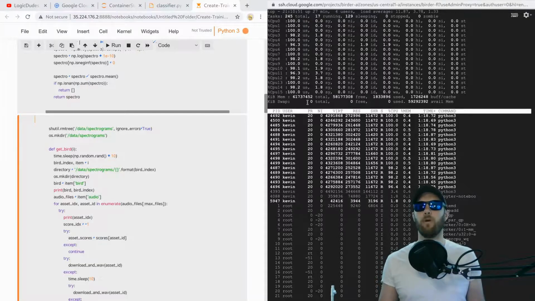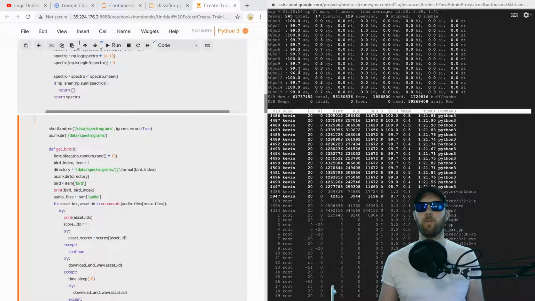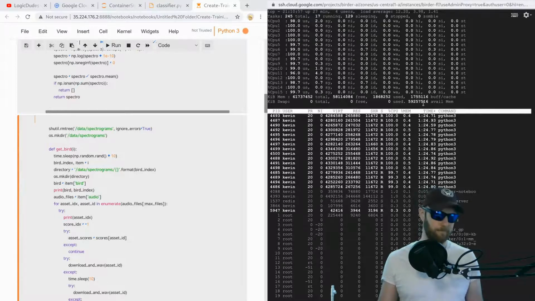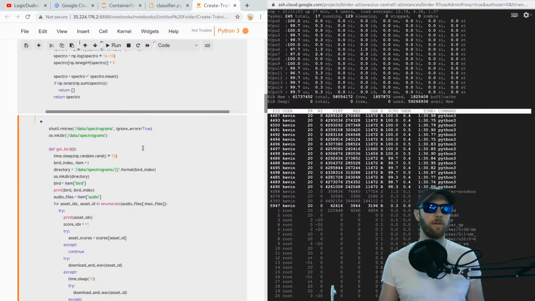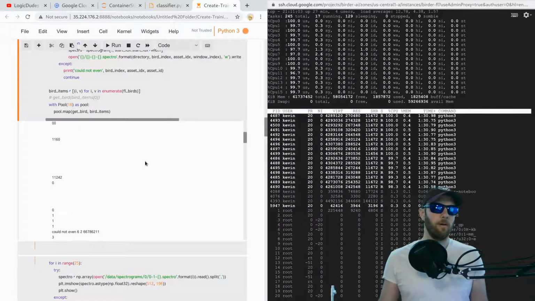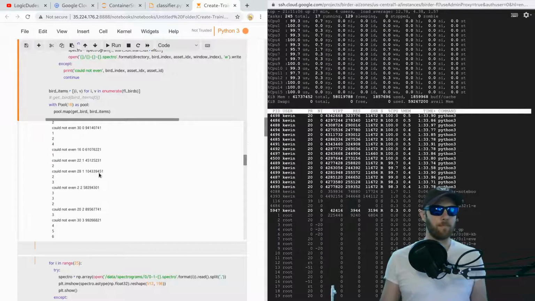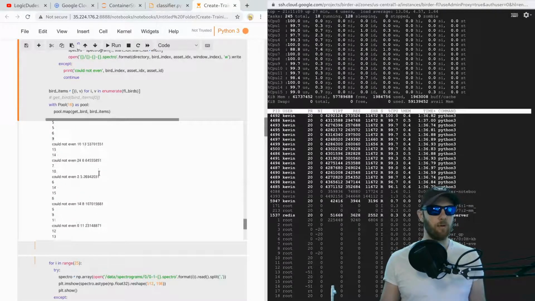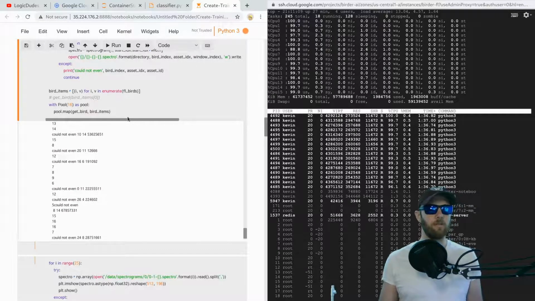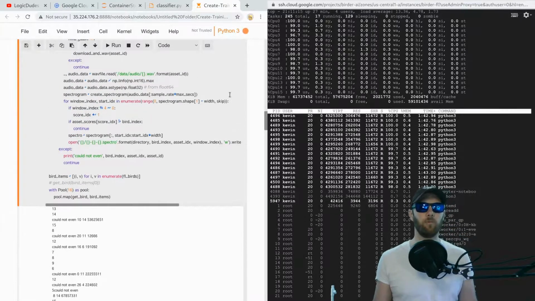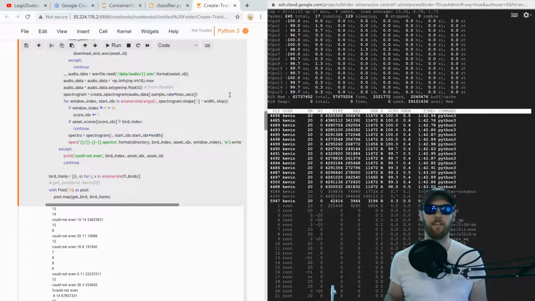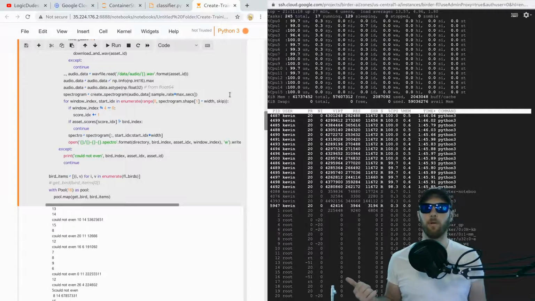So a quick look at our processing. We got all 16 cores running. Yep, there they are. Python 3, multiprocessing, parallel processing. We got some that it's having an issue on, but not too many. Maybe after this we'll go through and graph the number of spectrograms that we have per class.